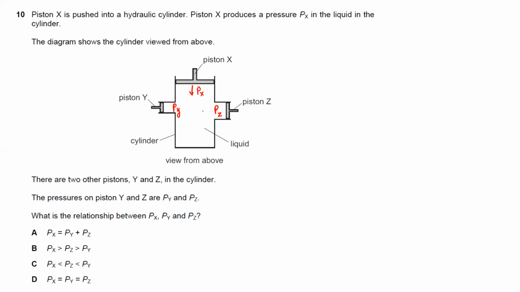Remember, the pressure exerted by any of these pistons remains the same throughout the cylinder, and it's a property of pressure. Since pressure remains the same, the area of the piston determines the force acting on the piston. So force X is not equal to force Y is not equal to force Z. That is right, because forces acting on these pistons are not equal, whereas pressure acting on all these pistons is equal. Usually students confuse force and pressure and interchange them, saying the smallest area will have more pressure. No, the pressure will remain the same throughout, and if you are asked to find the force, yes, the forces will be different, and that can be solved in another fashion. So answer D is the right answer. Px is equal to Py is equal to Pz.